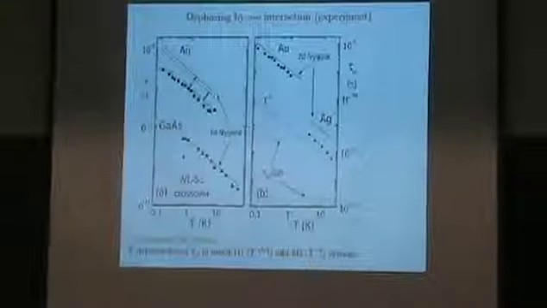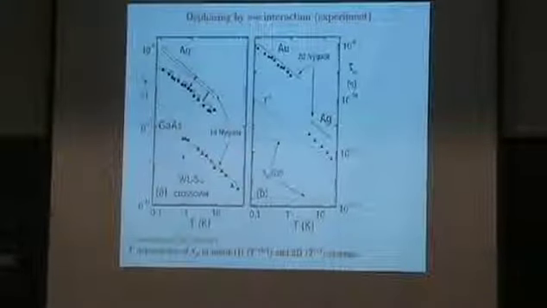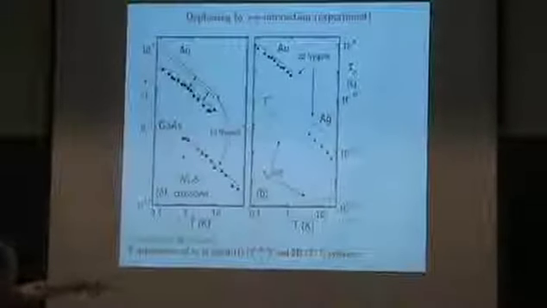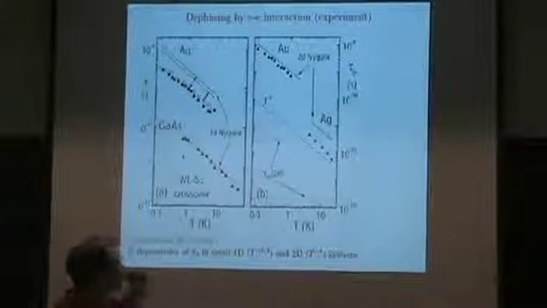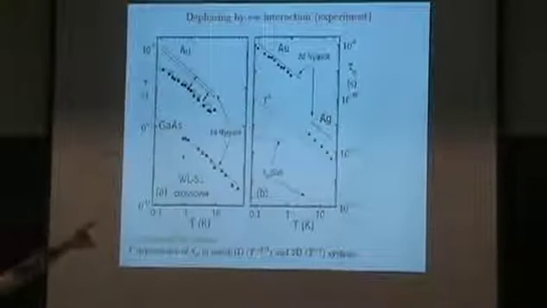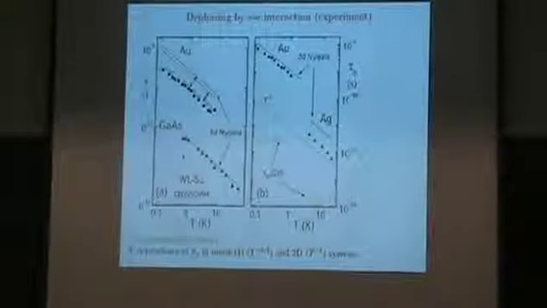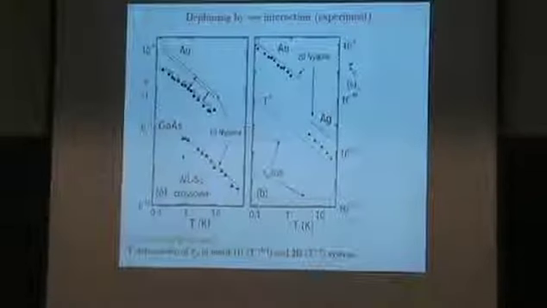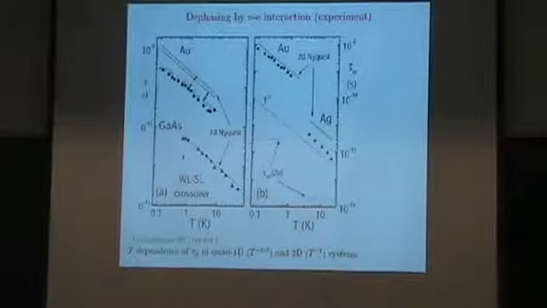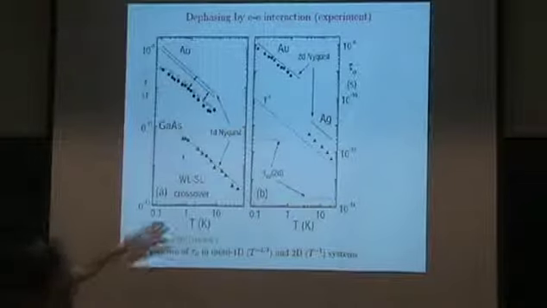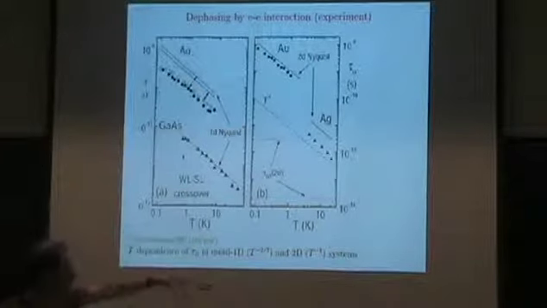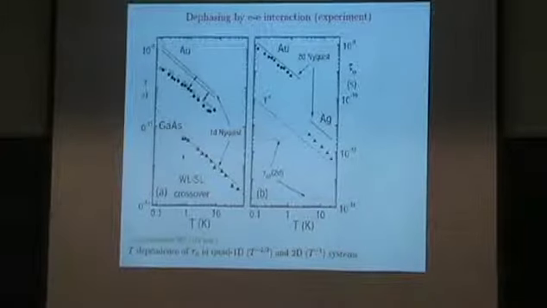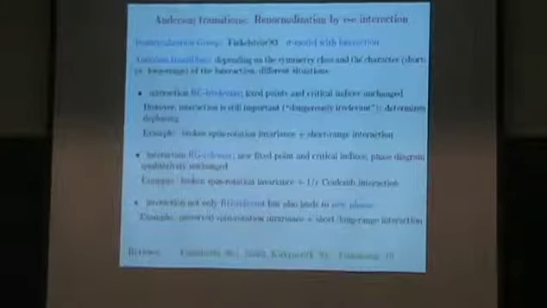Don't go into details. Basically what's shown here are, I think, one-dimensional and two-dimensional systems, and the behavior of the dephasing rate that is extracted out of weak localization, because it's what cuts off the weak localization, and as explained before, that's the way to extract it. You look at it as a function of temperature, and it shows the power laws, and the power laws are such that are expected to be seen.